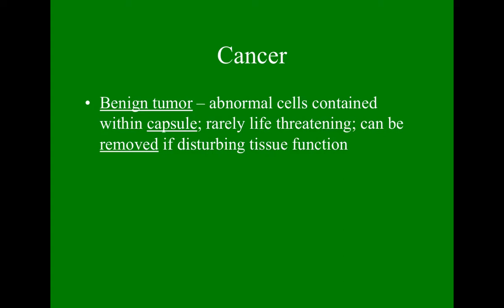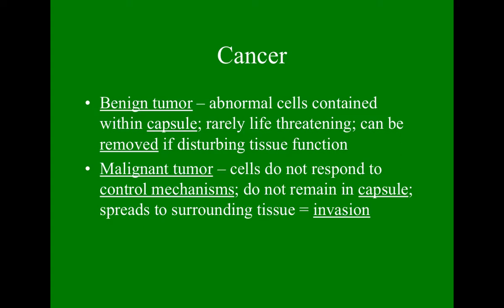However, there's also another diagnosis, and a word you don't want to hear, and that is malignant. If you have a malignant tumor, that means that the cells not only are dividing abnormally, but they're not responding to any sort of control mechanism at all. Some of the benign tumor cells usually do. We can control them with medication. Malignant cells won't. In addition, they have actually broken out of the capsule. So now that they are outside of this containment chamber, so to speak, they spread out to the surrounding tissue, which is what we call invasion.